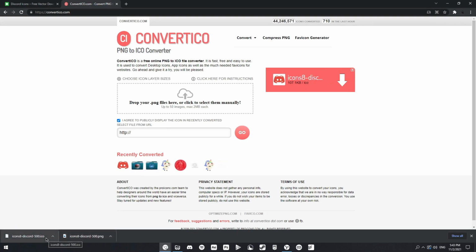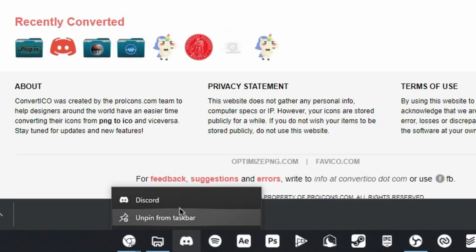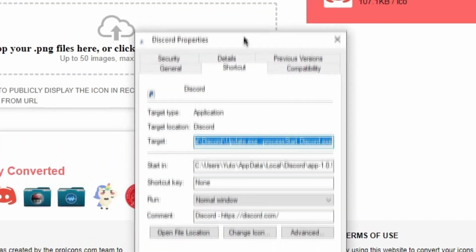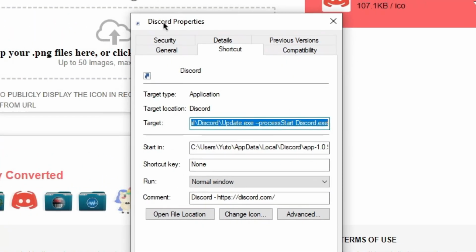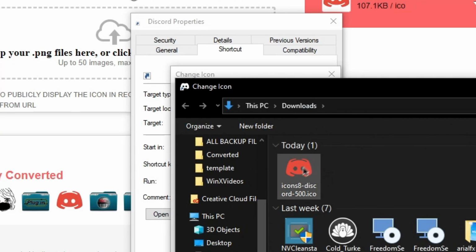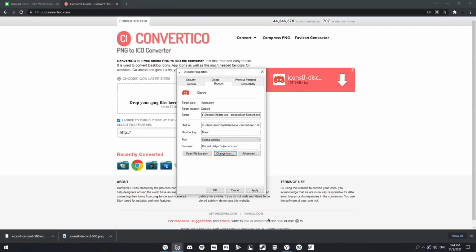Okay, so now that you've got your ICO downloaded as your Discord logo, all you want to do is right-click the Discord logo on your taskbar, and then you want to right-click the application name right here, and then click Properties. That's going to open up this window called whatever your application name is, Properties. All you want to do after that is go ahead and click Change Icon, Browse, and then find the downloaded icon right here. Now once you click Open, Okay, and then apply. Now all you want to do is click apply, and then once you restart your PC, it should be fully updated with your brand new red Discord icon.